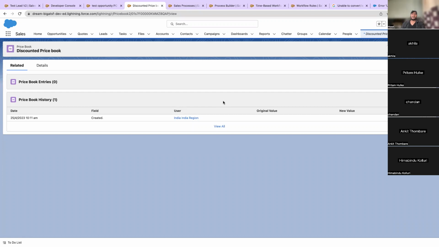In the Sales Cloud we have the sales process. Okay, sales process basically determines what are the different stages an opportunity goes through. So the life cycle of an opportunity is nothing but the sales process. And you have to define the sales process in order to work on opportunities. If you do not define the sales process on opportunity, you will not be able to work. So you have to define it in order for you to work on stages.